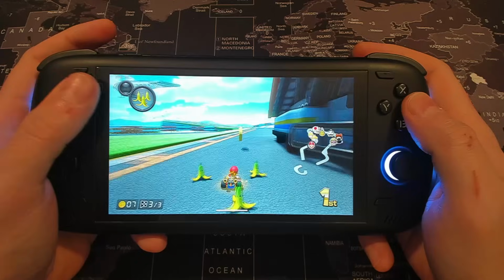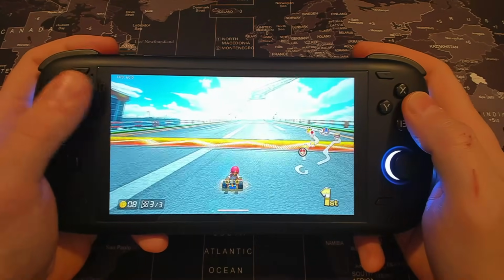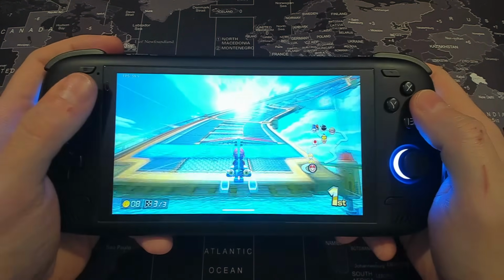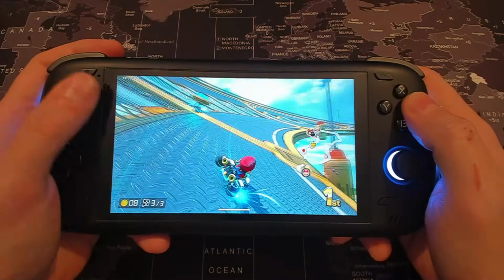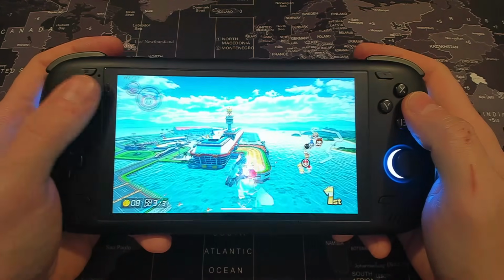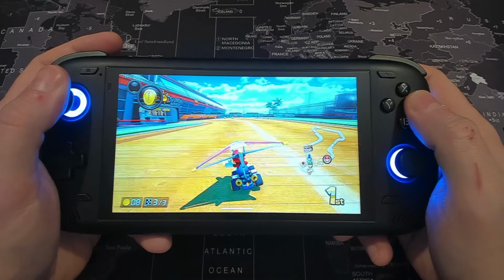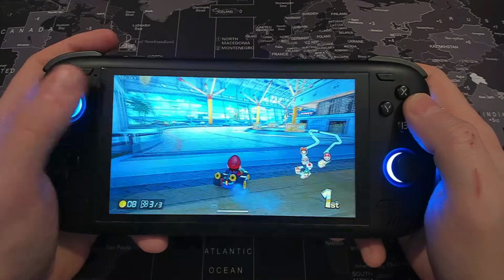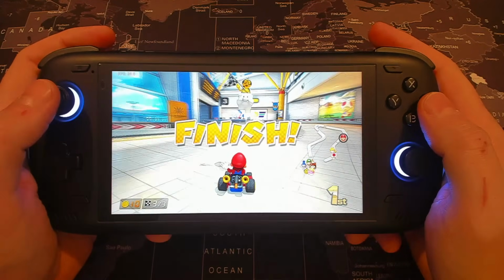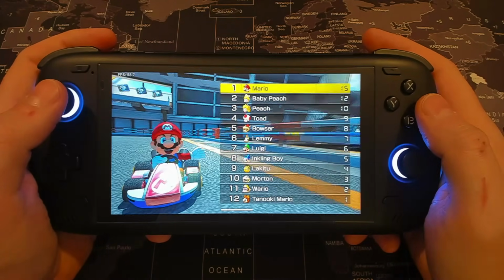Maybe that's a Yuzu thing or something that they'll fix, because it would be really cool to have all the tracks here, because there's like double the amount of tracks if you get all the DLC and the update. But yeah, I played a few tracks here, this and then Moo Moo Meadows, and I was excited to play Moo Moo Meadows again because I've got some fond memories of the Wii version, and it was just running great. I'm actually quite surprised how well this is running Switch, and it's only going to get better.